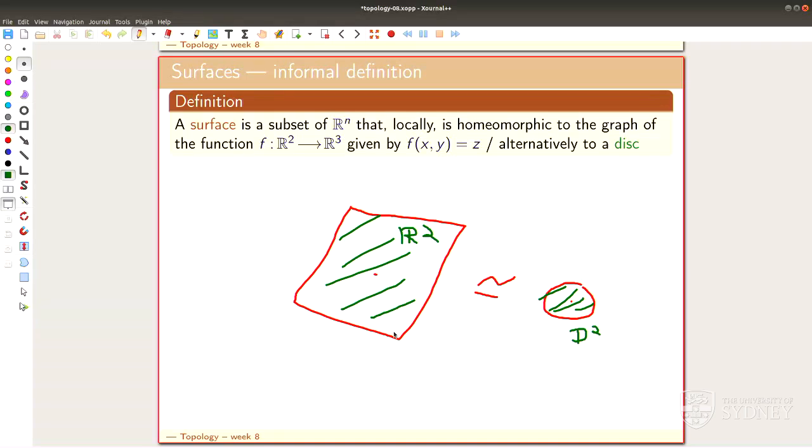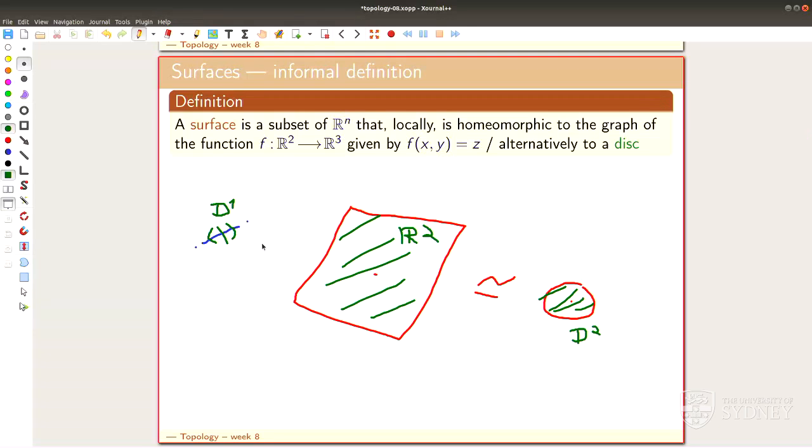Well, let's compare this with graphs. It's kind of the next step for graphs. If you think about a graph, so here's a graph, then every local point has a neighborhood, which is actually a smaller dimensional disk. Well, a smaller dimensional disk is just an interval. So every point has a neighborhood that's an interval.